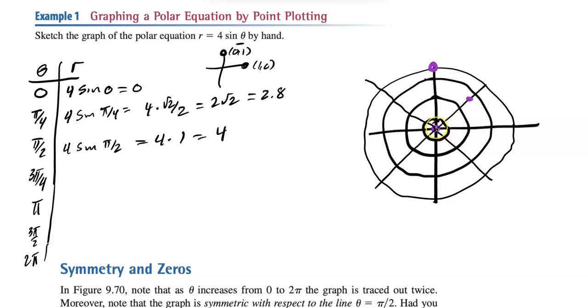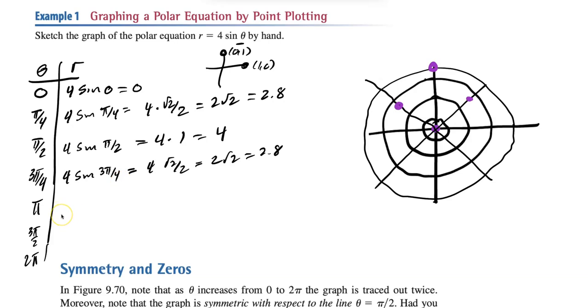So right now our graph kind of looks like it's going. Now it is going to be kind of a curve, but we're going like this, right? You're not trying to draw straight lines. You're trying to curve it. When polar, it's all curves, not straight lines. 3 pi over 4. So we're going to go 4 sine of 3 pi over 4. Again, that's another 45, so it's going to be rad 2 over 2 again. 4 times rad 2 over 2. So it's going to get 2 rad 2, so we get 2.8. So we're going to be at this line, but at 2.8 again, so like around there.